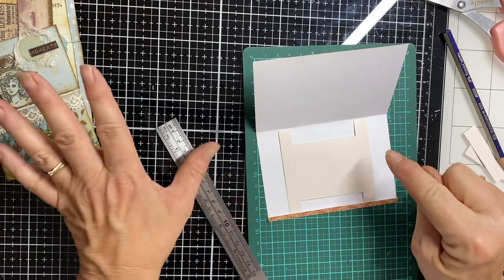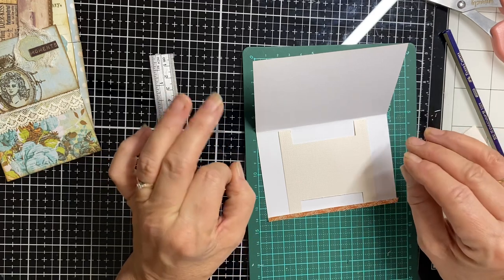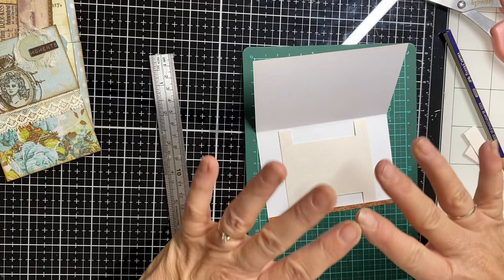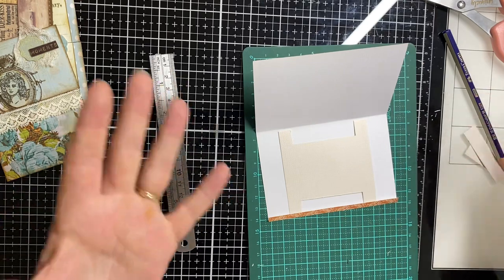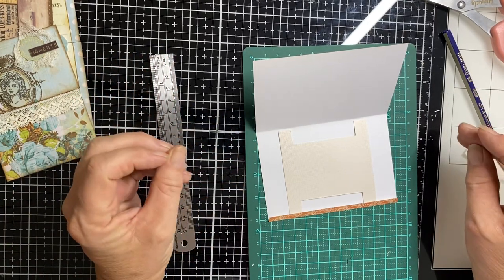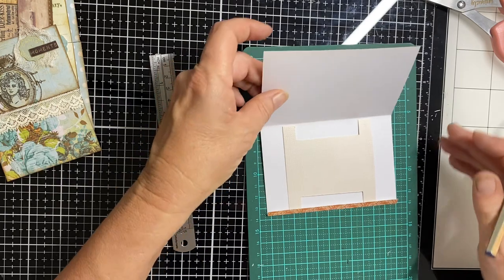Because I'm gluing these, you can stitch these on your sewing machine if you like, and they look great. But not everybody has access to a sewing machine. So I thought I'd show you the glue versions. And then if you've got a sewing machine, it's the same sort of thing, but without the glue. And you know how to use your sewing machine. But if I just showed you how to do it with a sewing machine, those that don't have sewing machines have to rework themselves out. So I thought this was the easiest way.